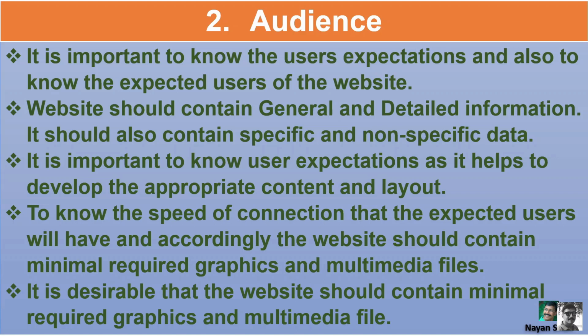Let me give you one simple example. If somebody is designing a website for farming, on how to do farming so that you can get maximum crops around the year, we know that this website is mostly viewed by farmers who are staying in the interior, rural areas, where the connection speed may be less, the internet connection may be slow, or the connection may not be stable. So such a website should contain minimal graphics and minimal multimedia files, so that they can open the website easily, serve their purpose, and see the website properly.